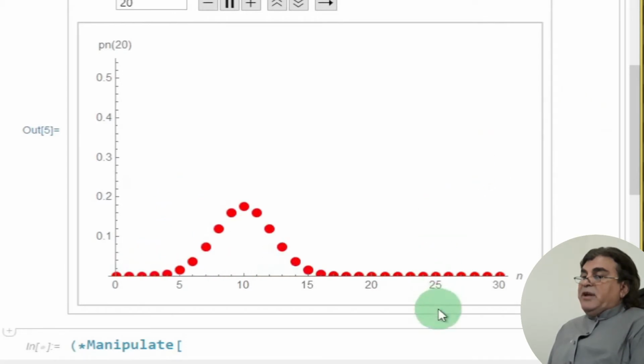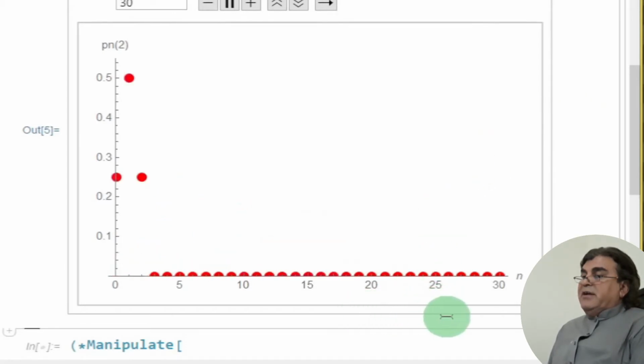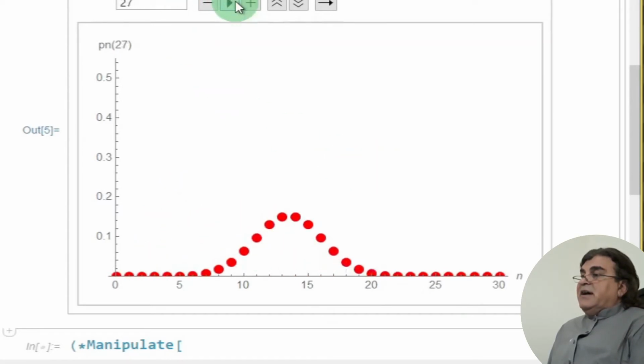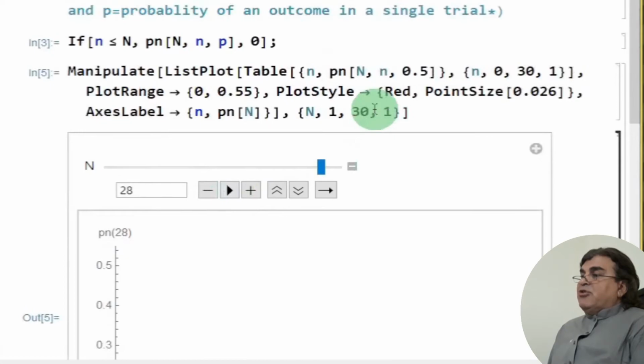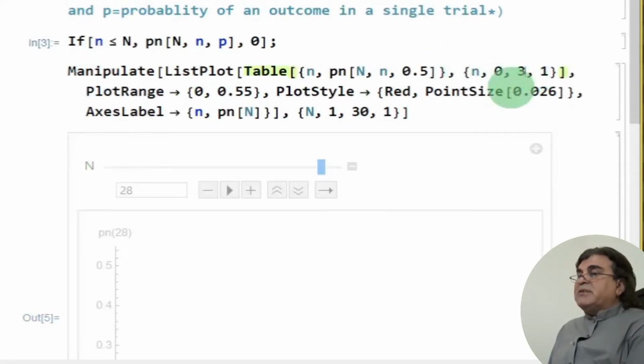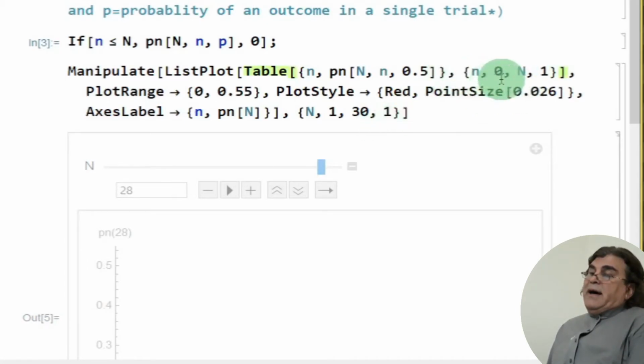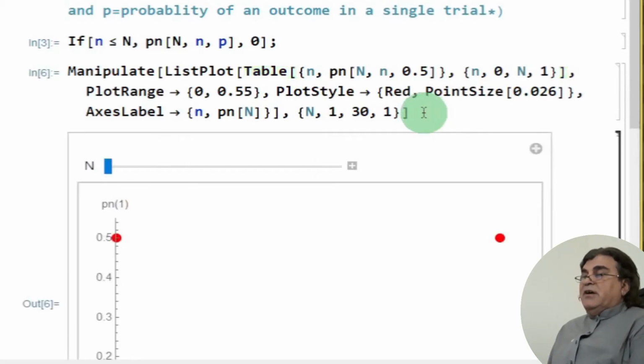Since the maximum value for n is 30 and now it is taken like this, I can change this. I can specify the implication of the f function by setting this upper limit to capital N. Now I restrict the value of small n to the maximum of n, and hence if I run for this case, I would have values like this.